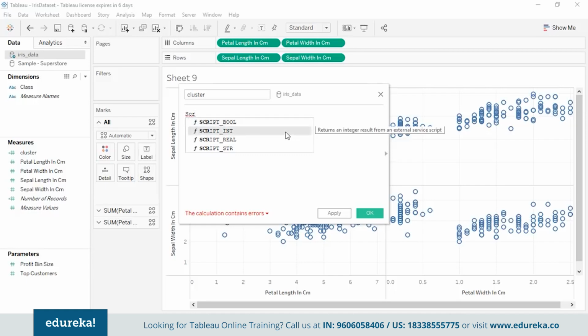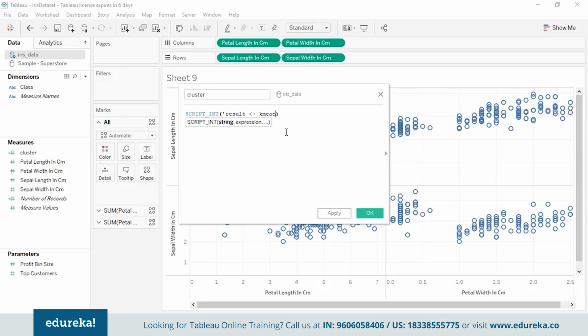So I'm going to take script for integer and put in the expression. So I'm going to be creating a variable called result, and I'm going to be allotting a data frame to it.